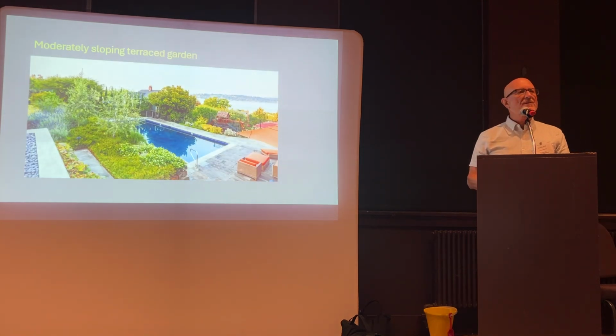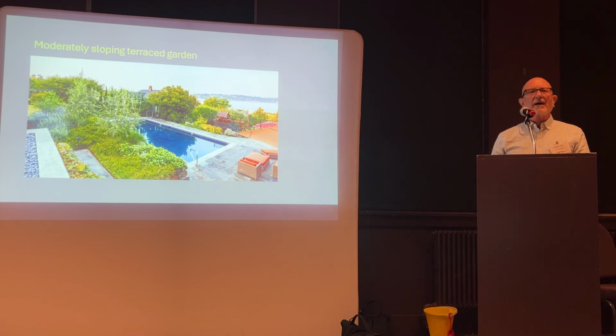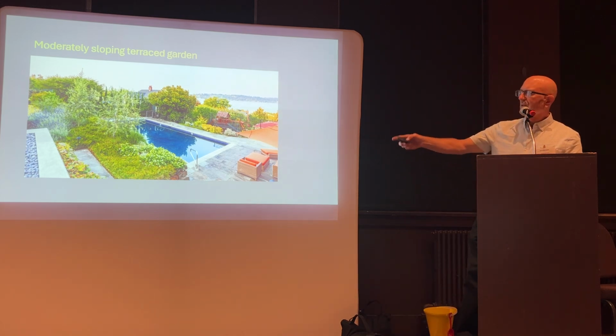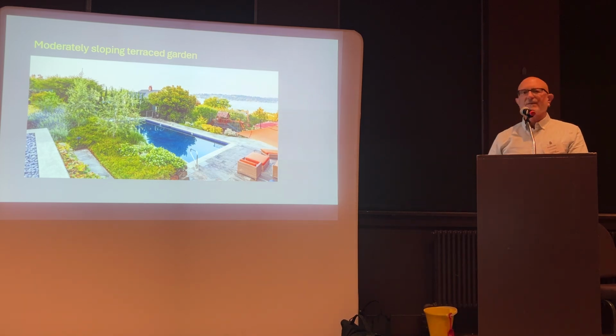Now, those two images I showed you are of gardens that are flat, and we tend to think of gardens as being flat, but of course many gardens, especially in the Seattle area, are sloping. So what happens when you design a sloping garden? What happens is the idea of what is an outdoor room gets a little bit more complex. So in this image, for example, there's three different tiers. There's an upper tier, a central tier, and a lower tier. And those tiers, you can think of each one of them as a separate outdoor room within a larger outdoor room. But still the same idea holds, that it's an outdoor room.